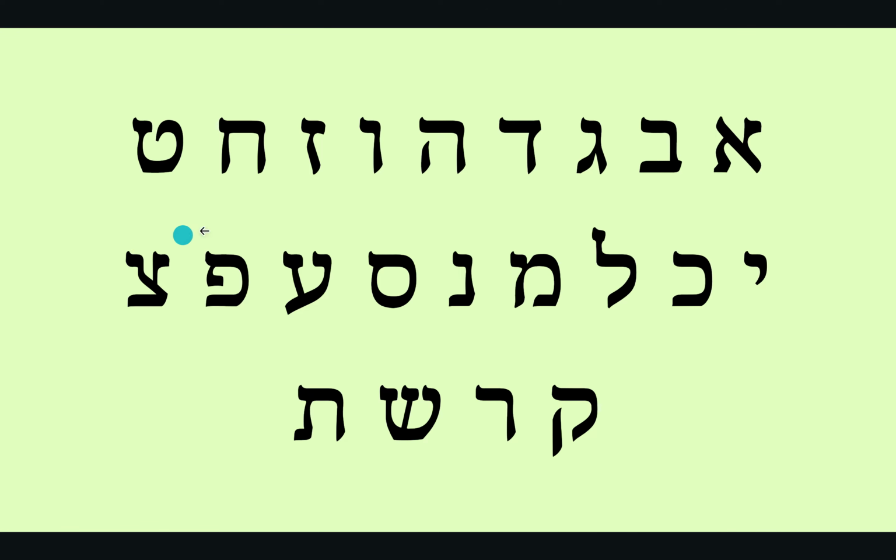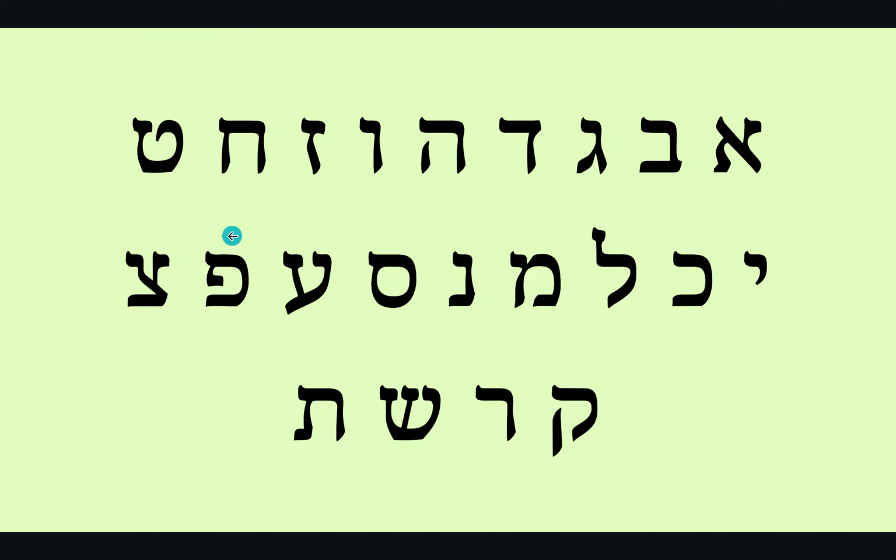Now there are 3 letters that change sound with a dagesh or without a dagesh. Right? Do you remember which ones those are? Those are bet, which can be b or v, b with a dagesh, v without. And we might say bet and vet. Then also kaf, kaf with a dagesh, ch, chaf without.